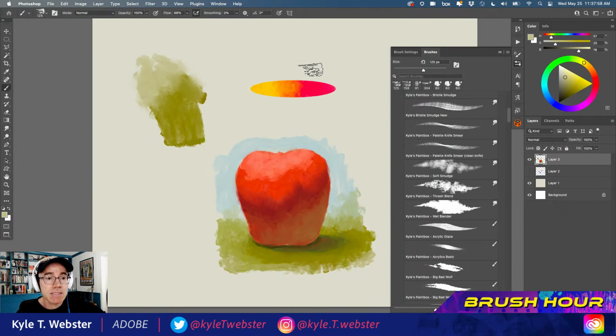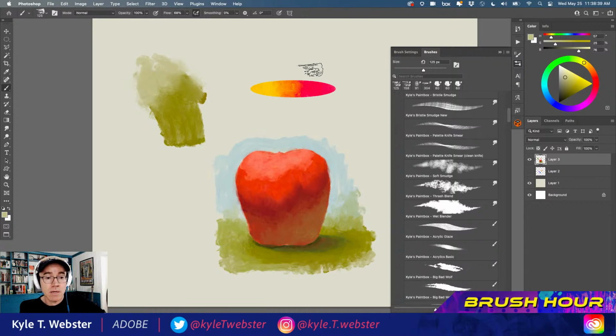Any questions about that? Let's see. I see someone mentioning the blender tool. Yeah, the blender is another way. People refer to the smudge tool often as the blender tool because really you are blending. So you may hear people say that if they're doing a demonstration, they may say blender, and what they mean is the smudge tool. Don't forget the smudge tool also exists in Fresco. In fact, any brushes you load in Fresco are automatically loaded into your smudge brush category, and you can use them as smudge tools.